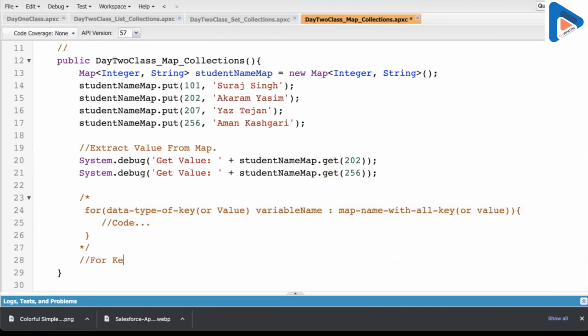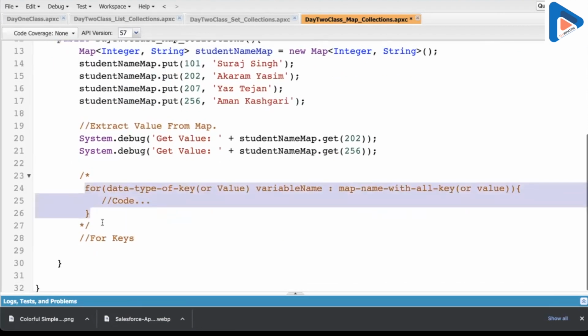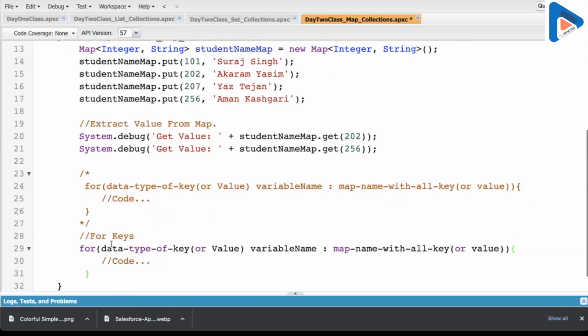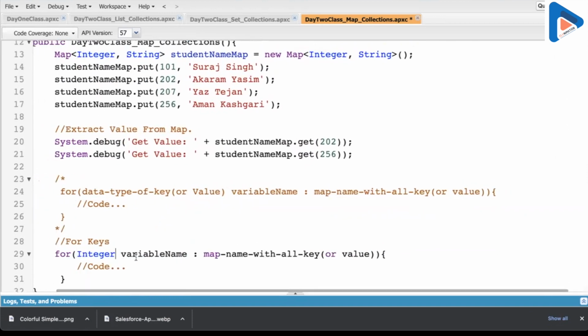So how does the loop work for keys? For keys, the loop will be something like this. The data type of the key is integer, so we will put integer. Variable name, let's say roll number.